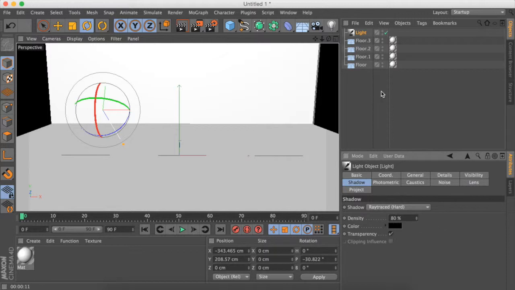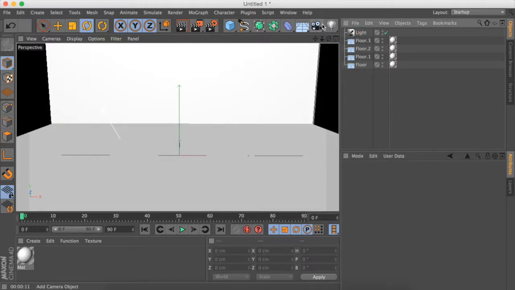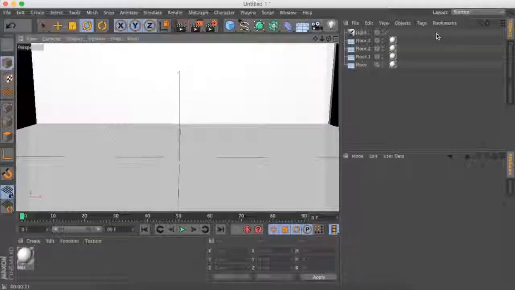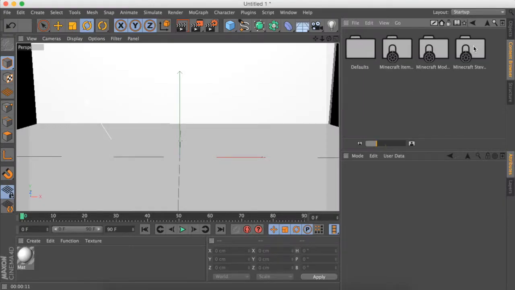Put 80, that's usually what I use. So there we go, we got our little terrarium here. Then we'll go over here to content browser, but then you want to go to presets, and then you have these things right here. There will be a link in the description, and I will put that there so you can go there.